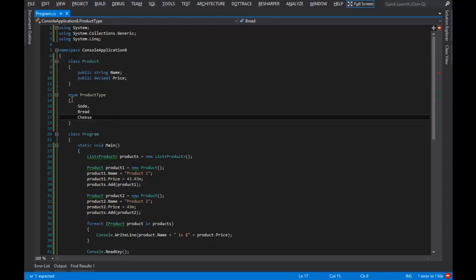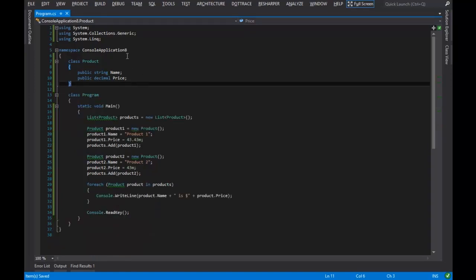Just like if I was to define an enumeration, up here on line 13, this code doesn't do anything either. It doesn't do anything in the sense that nothing executes by just having this code in. Instead, what I've done is I now allowed my program to be able to create objects of type product. I can now create product objects.